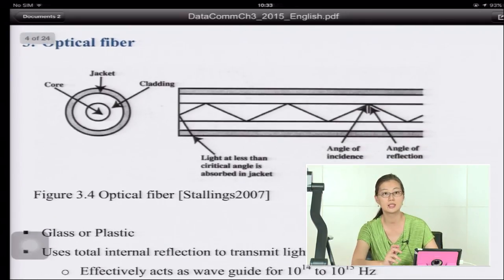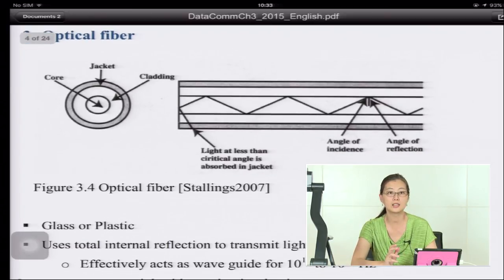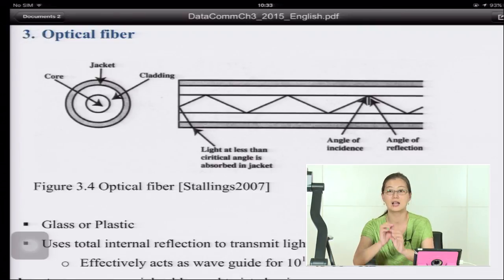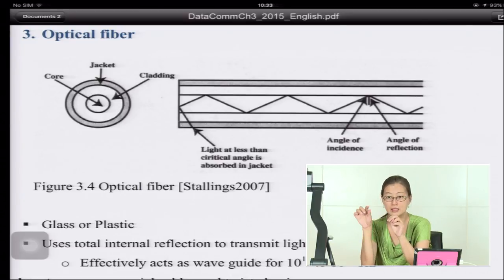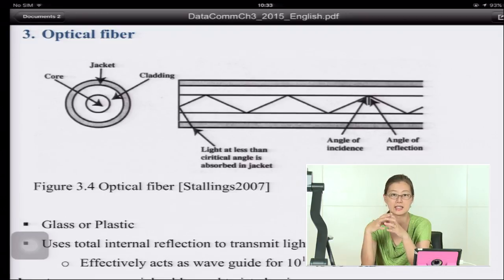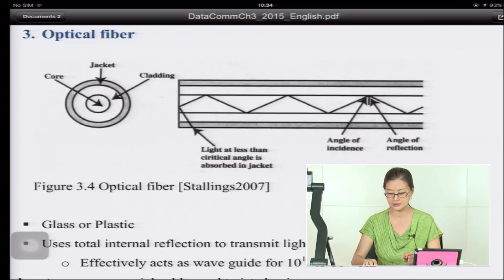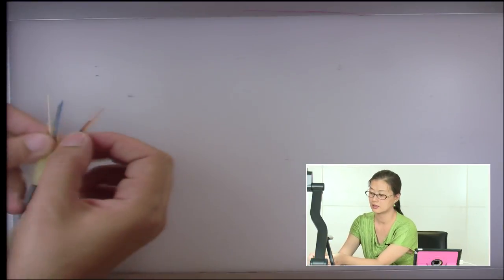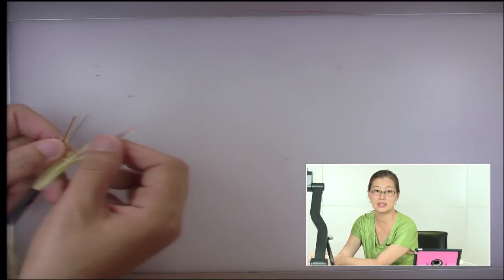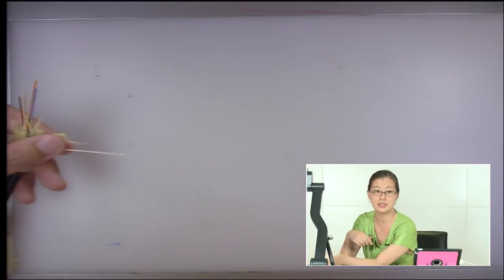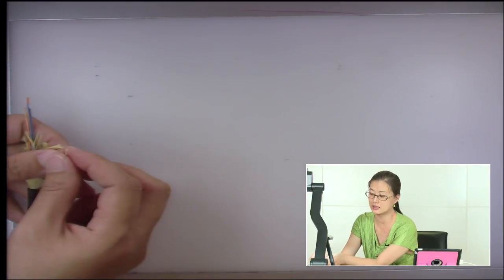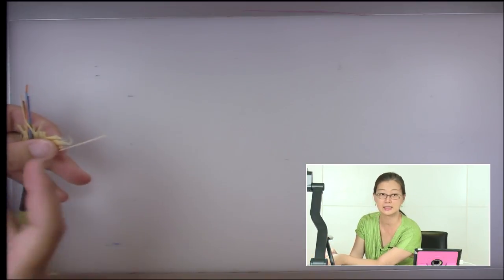The third type of guided media is optical fiber. It has two kinds of glass inside: the innermost is the core, made of one type of glass with a different refractive index than the cladding. The cladding is another glass layer, and there is a jacket outside. The optical fiber shown has many lines coated with different colors, and the glass inside — core and cladding — is very small in diameter.